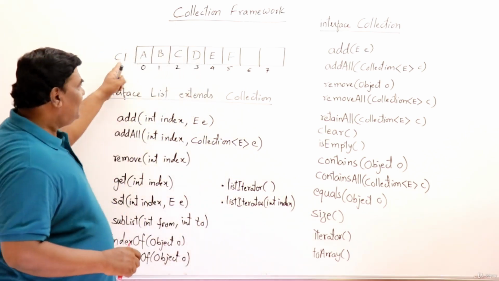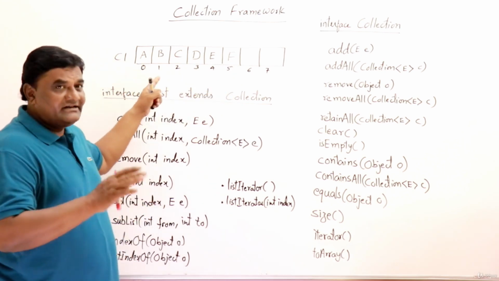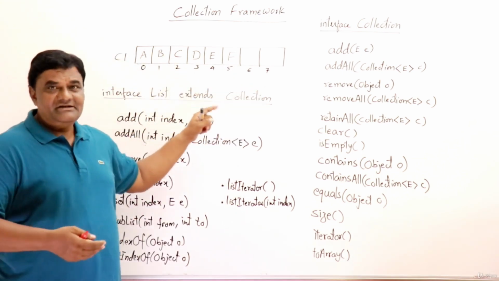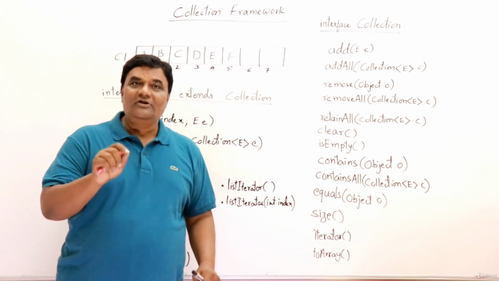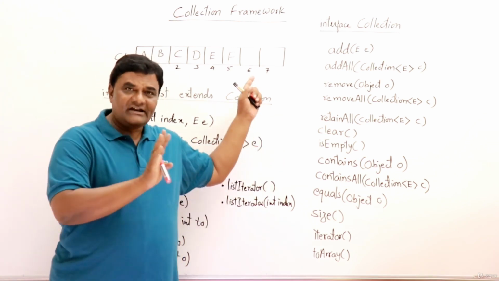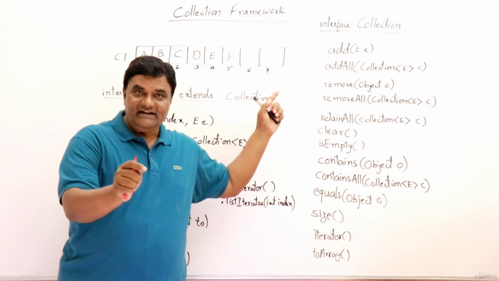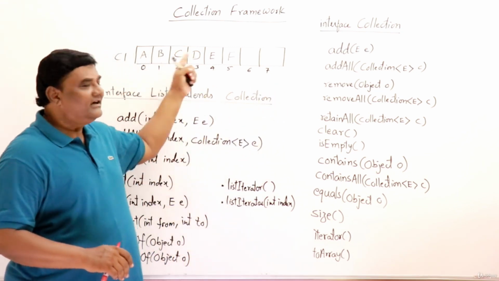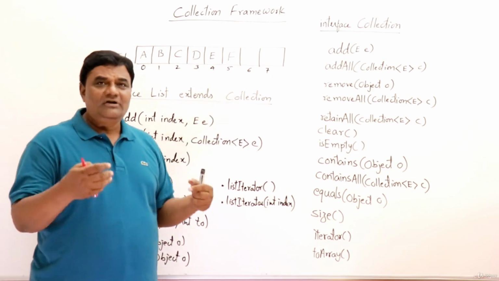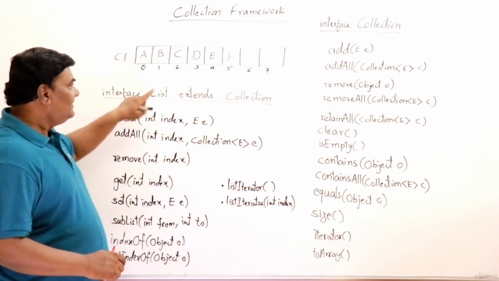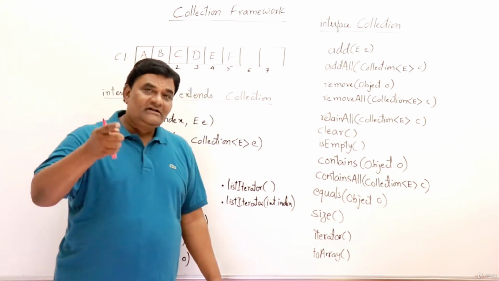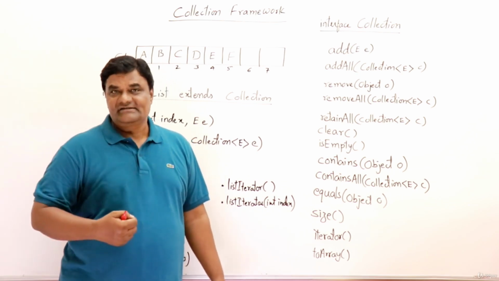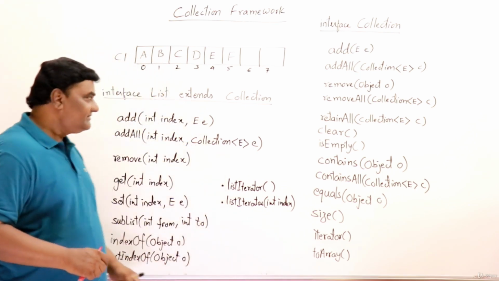As an example, I have drawn this diagram for representing collections. Now I have given indices here, so it is representing a diagram for a list. This is not actually a list. Don't take it as an exact diagram for a list. Again, I am telling you, just for explanation purposes, I have drawn an array-like diagram and I am calling it a list. As it is ordered, I have given these indices. Now there are some extra methods in list that use indices, so let us look at those methods.